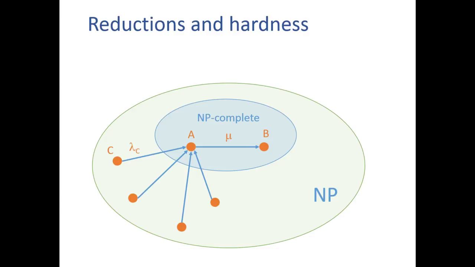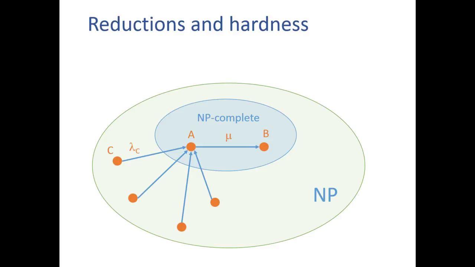This is just to give you an example of an easy reduction, and then we are going to reduce SAT to vertex cover. As soon as we know that vertex cover is NP hard, we can reduce vertex cover to other things to show that these other things are NP hard. Each reduction you do, each mu you establish, makes your life easier in the future, because now you have enriched your library of things to reduce from. From now on, B can be used as a basis of your reductions.